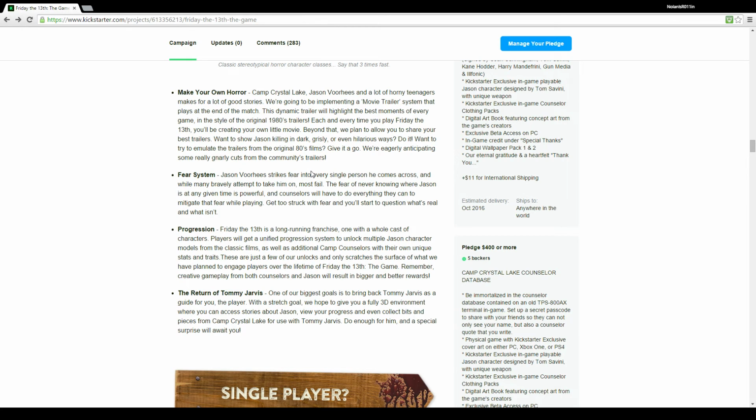And there's a fear system. I don't know if this is actually implemented in the game or if this is all psychological, but really, you don't know where Jason is at any time. He could be anywhere, and that just strikes fear in your mind, and you're doubting everything. It's somewhat like Paranormal Activity, but with Jason. You don't know what's going on.